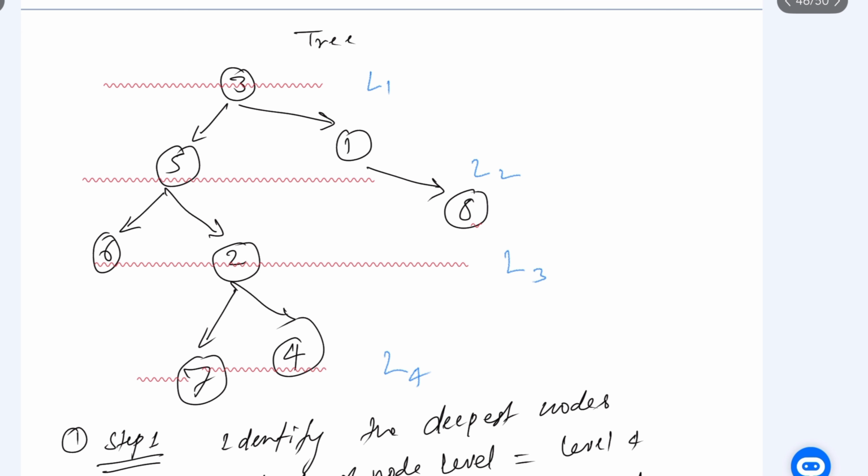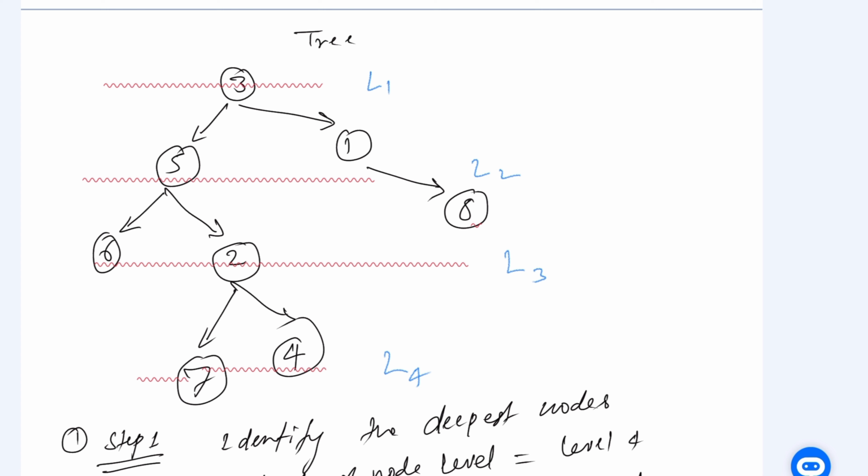Now think about what we are trying to achieve here. As I said, 7 and 4 are the deepest nodes, and consider the path from the root to both nodes. These are the paths. So the first common node on both paths is this.